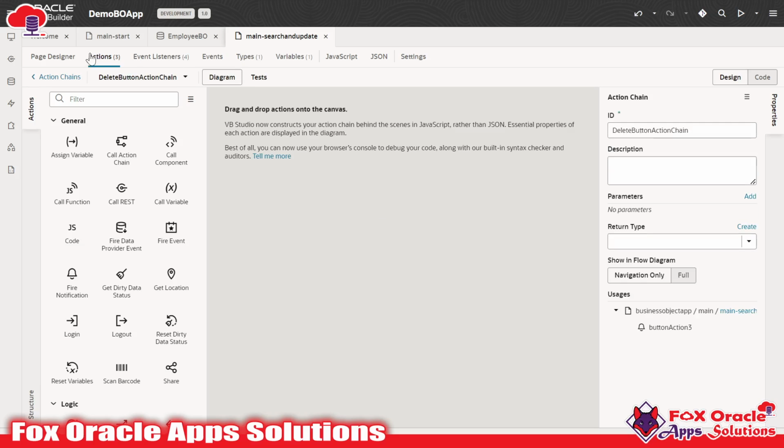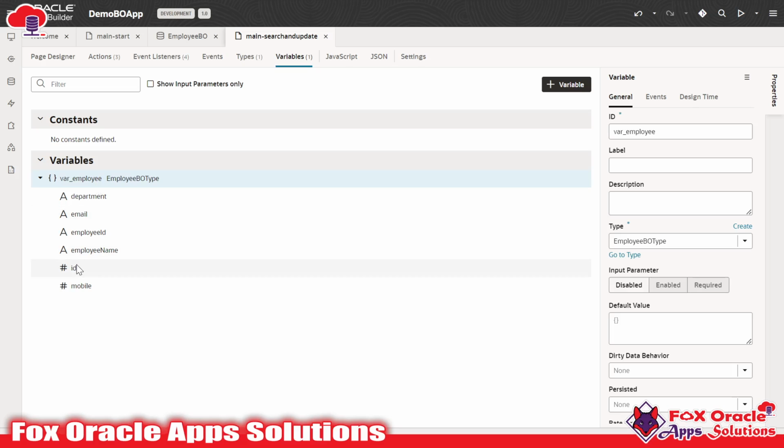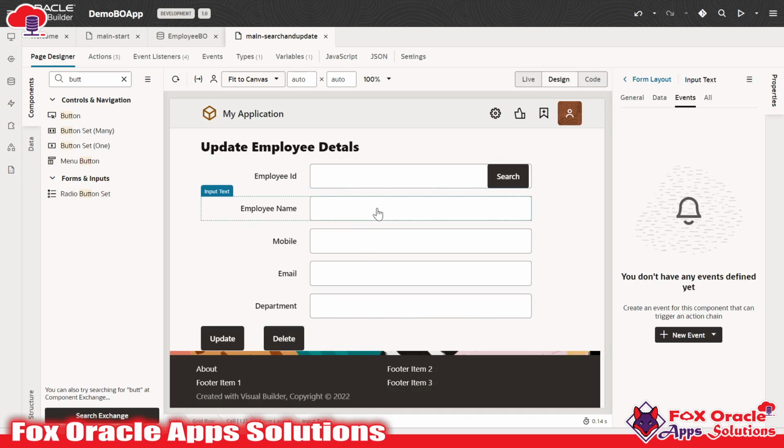Now friend, here you can see we already created this variable. This variable is going to hold the employee data whenever the user clicks on the search button. Whenever the user clicks on this search button, it will pass this employee ID to the REST call for the get employee endpoint, and whatever data it returns will be assigned to the variable, and we have already mapped that variable to all these text boxes. So now we have that variable holding the employee details. When the user clicks on search, we will use the same variable, and that variable has the ID, so we will use the same ID to delete the record.